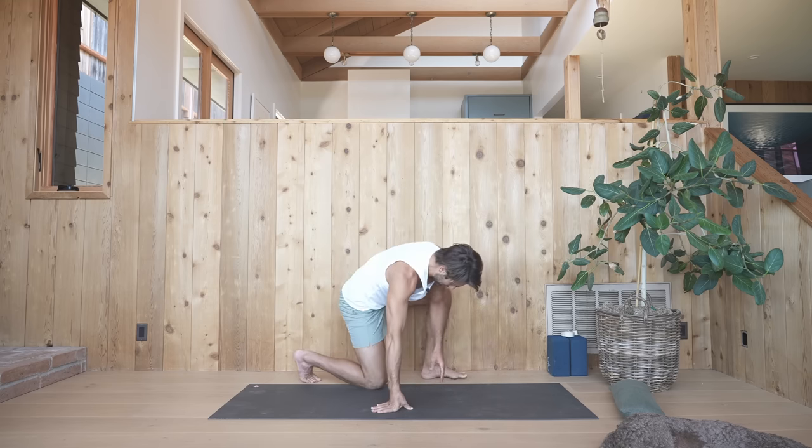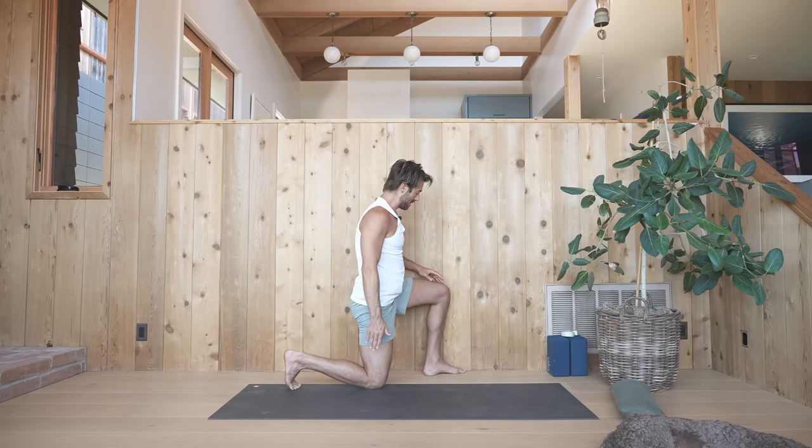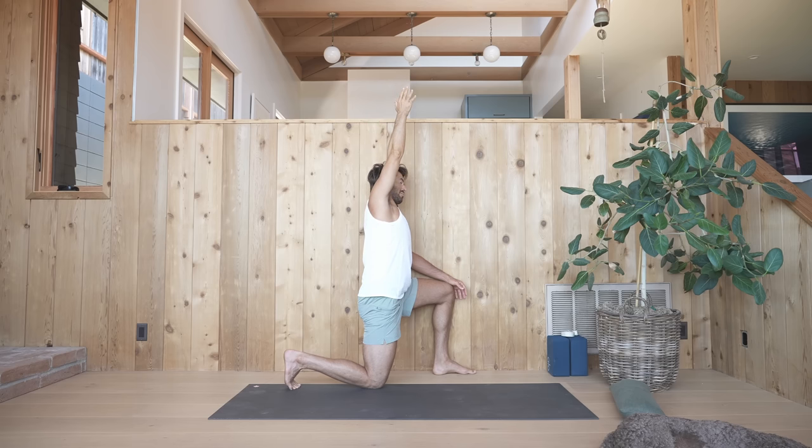Change sides. Right knee right underneath the hip, left foot wiggles to the left a little bit. Take your arm up. Now, no two sides are the same, so just observe — is this enough stretch on this side? Do I need to angle over some, or would I benefit from going all the way? It might take a few times practicing this video before you feel comfortable going all the way into the full stretch.